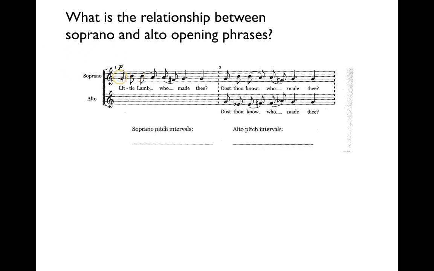So these two parts of this melody, this is the original phrase, and this is the next statement or the repetition of that phrase with its own inversion. So if we look at the pitch intervals, between G and B is a major third, a whole step down, a minor third down, and a half step up. That's what this refers to. Up a major third, down a whole step, down a minor third, and up a half step.